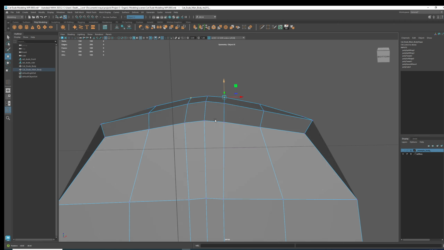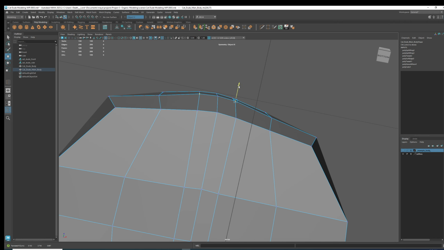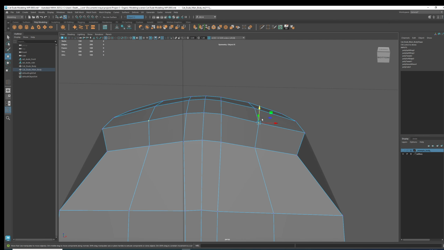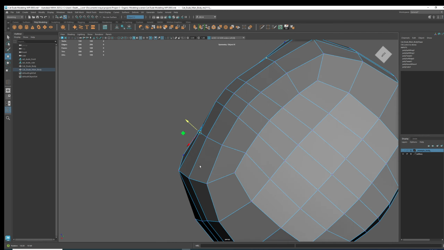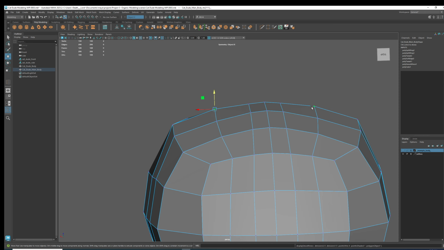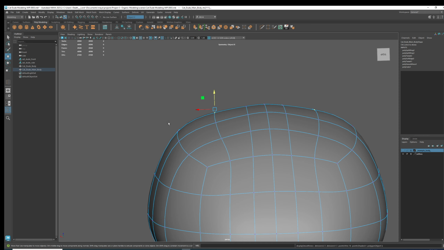You go in and you meticulously start shaping it, not just the new edge loop that you just made, but the neighboring edge loops too. See what I'm doing? I'm building the chest wall of the front.